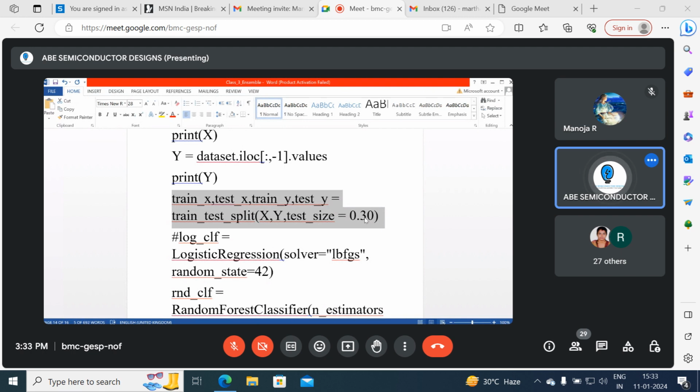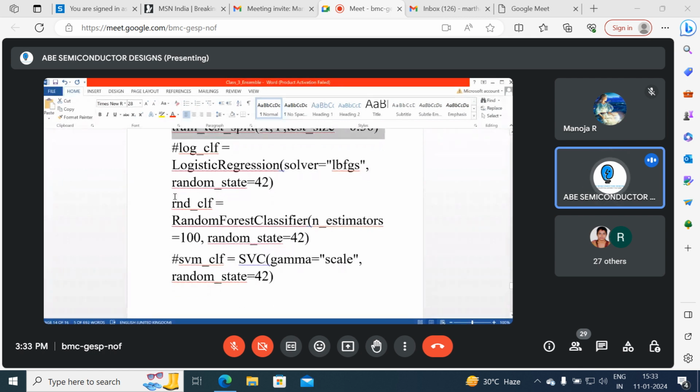These are the model separations which we talked about. Now I'll come to these cases which we have discussed. Random forest classifier, right? All these models have things you have to change here. I'll just explain with one single example. Random forest is 100. So can you tell me what the estimators are all about?